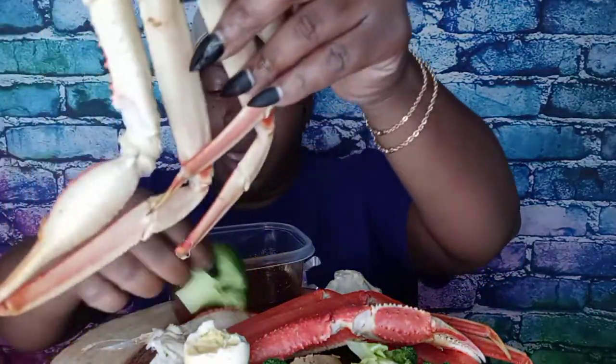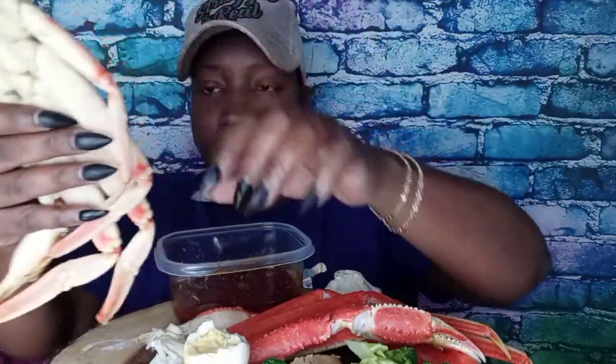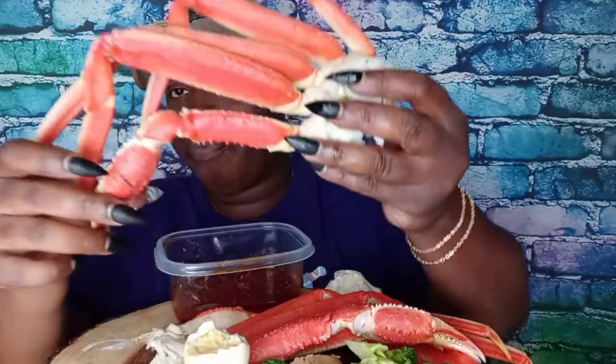Look, y'all. I almost lost my broccoli. Well, look at how massive he is. Let me turn it this way. The light is blinding me, but let me pull it back some so y'all can see the whole thing. Massive.